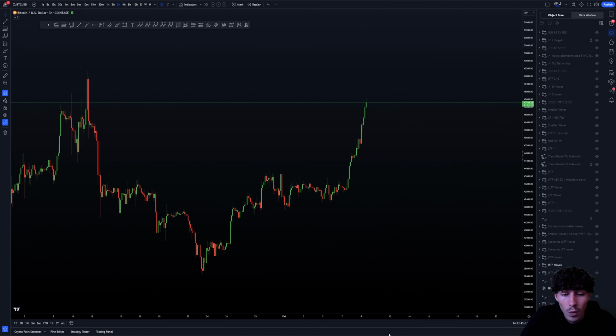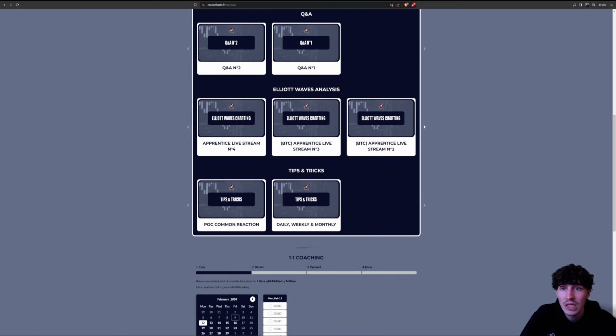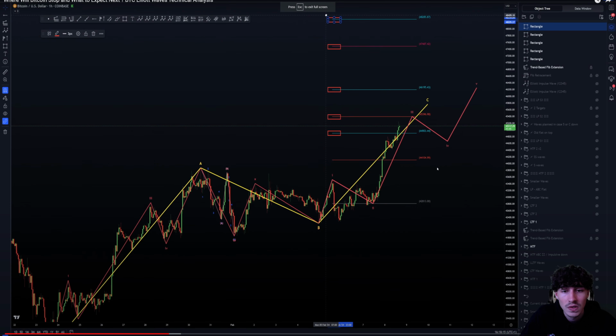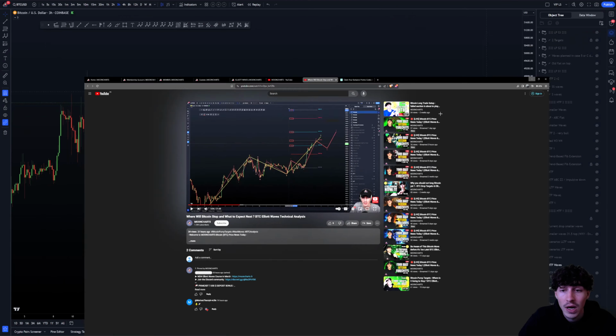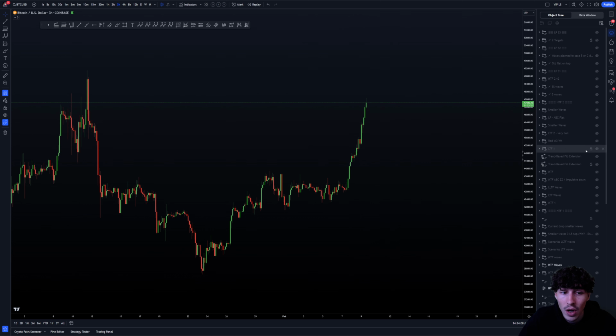On the waves here, what we planned yesterday was simply these 5 waves to the upside into the yellow C wave. So first of all, we can look at the wave 3 targets. We are still in the wave 3 at the moment, the red wave 3. We've planned all these targets to the upside, so 1.618, 200%, 2.618, 3.618, and the 4.236. Right now we are, as you can see, really high, so we only have the 2 last targets remaining.